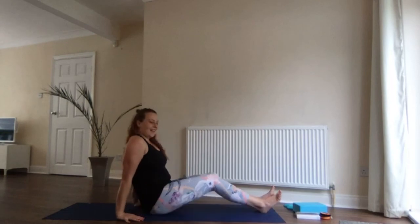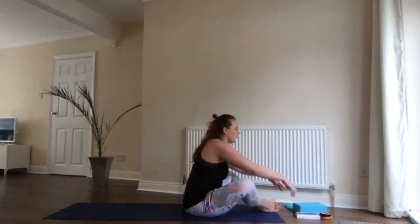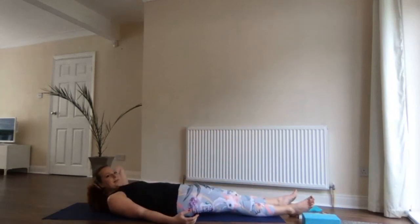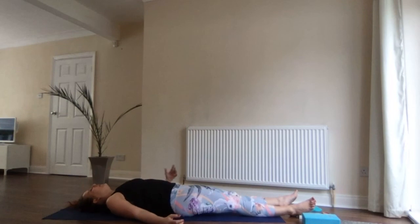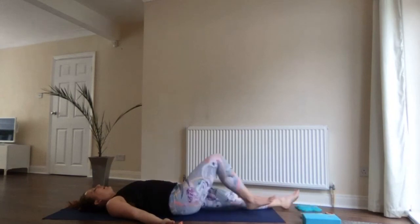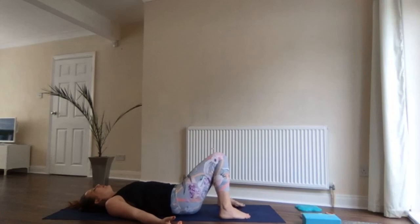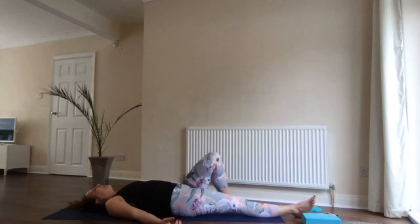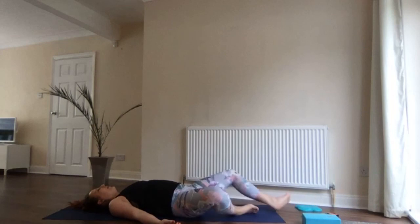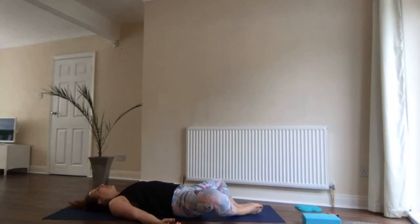And then let's lie down for the relaxation part of the class. Shavasana. You have different options for this pose. If, for example, you have a little ache in your lower back, it might be nice to do it like this, with your feet on the floor and knees falling together. If you want to do an extra pose like a hip opener, you could place the soles of the feet together and do this one.